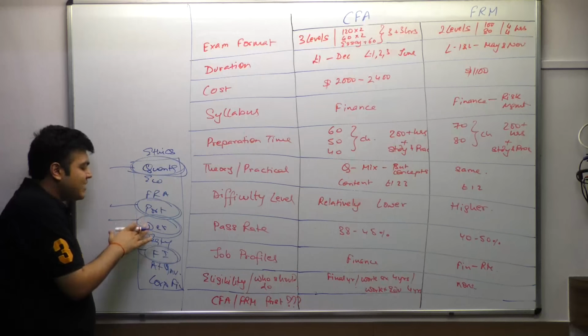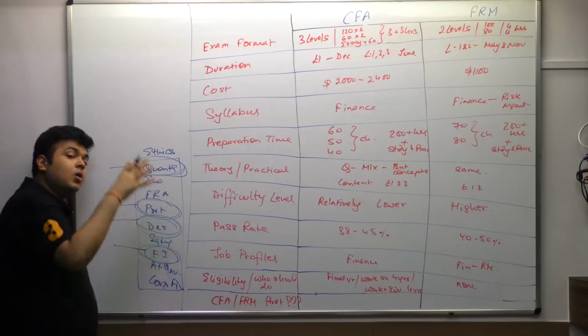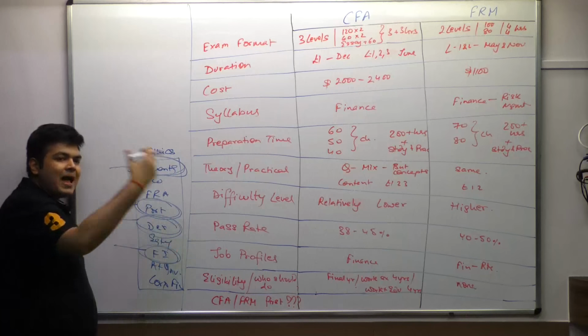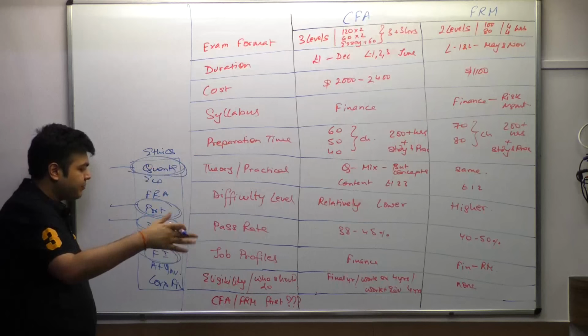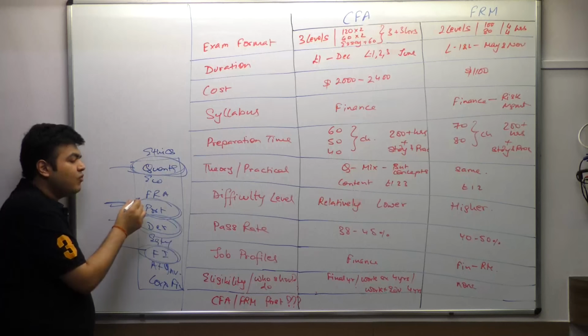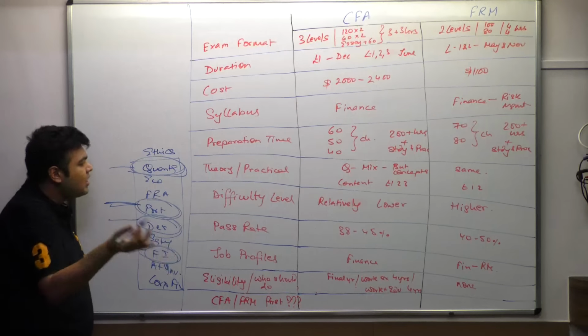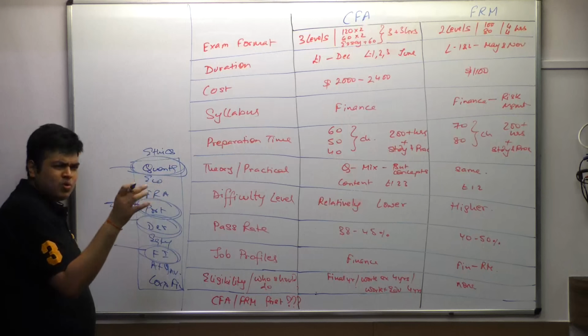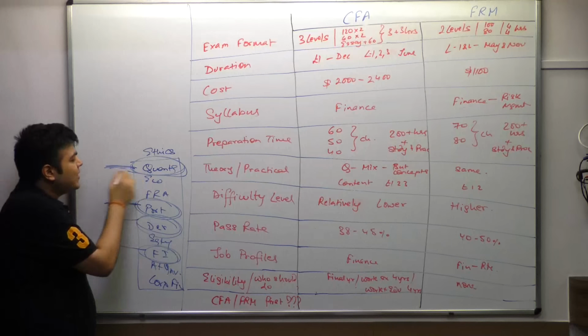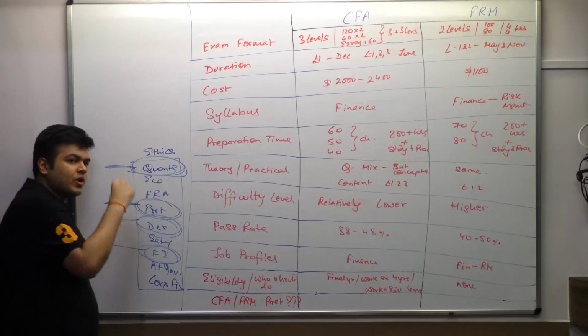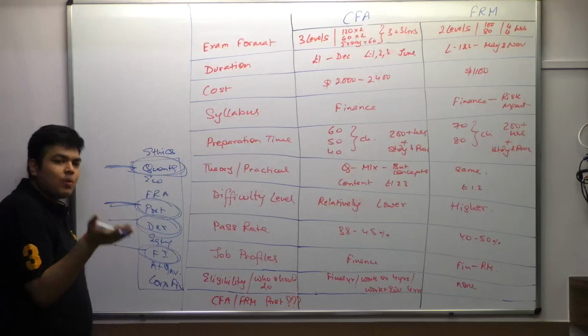Now, CFA derivatives for level 1 and 2, both the content together, will have an overlap with FRM level 1. Portfolio of CFA level 1 only is going to overlap with FRM level 1, and level 2 only partially. And quants, when you look at CFA level 1 and 2 together, has an overlap with FRM level 1's quants.